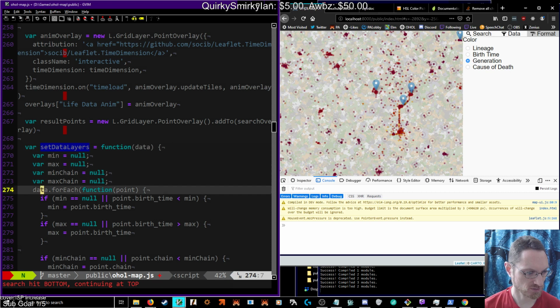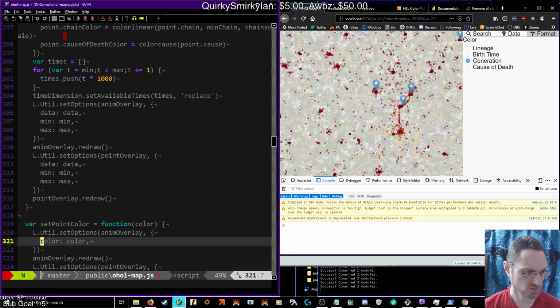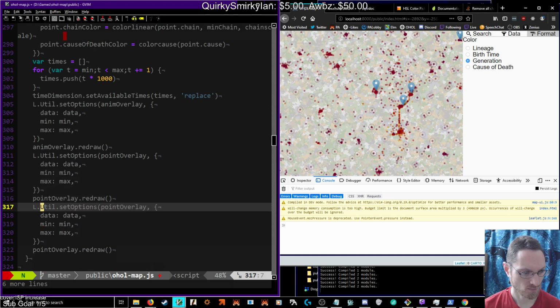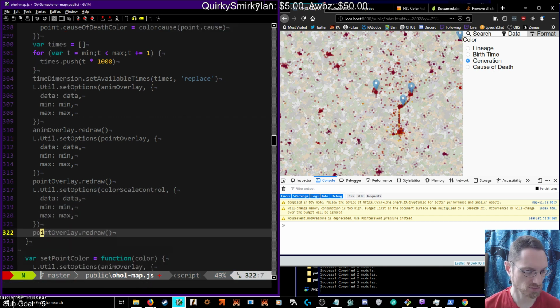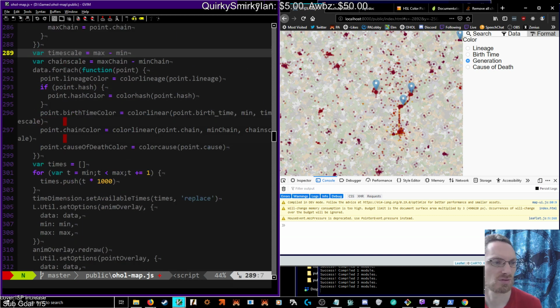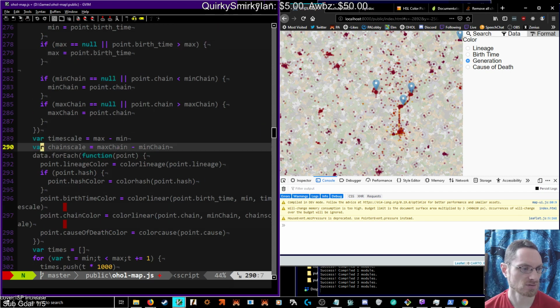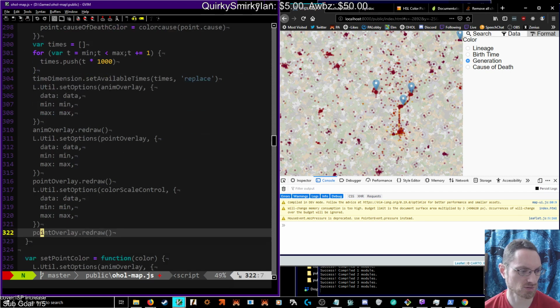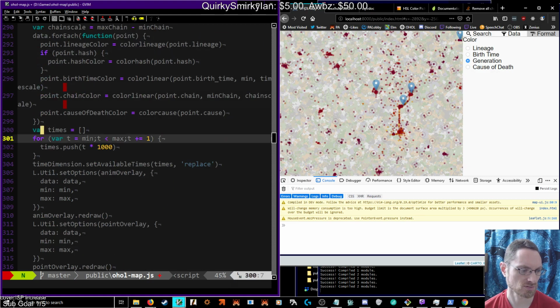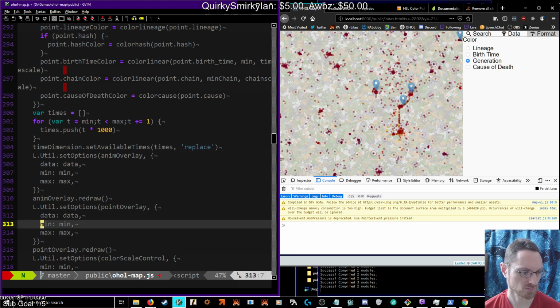Set data layers. Color scale control. Actually the min and max might be, well, that's min and max time. It actually needs the change scale as well. But then in that case, it doesn't need the data.